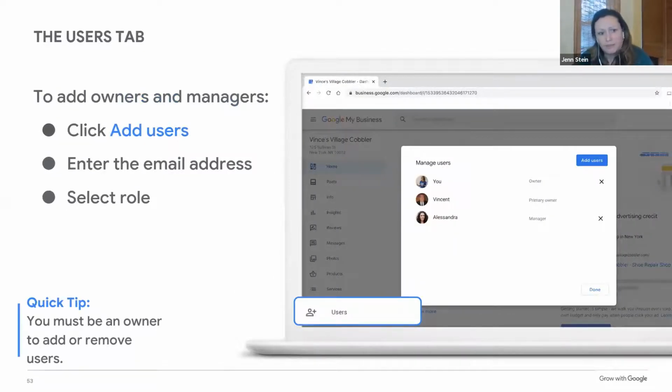And it can just help have direct conversations with your customers. And then also, if you are a larger company and you want people to be able to manage, say you have a social media person that you want to answer all those questions that come in real time, you can add additional users to your account, and you can give them various controls. So they can be a manager, owner, primary owner. They don't have to have full access there.